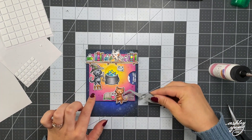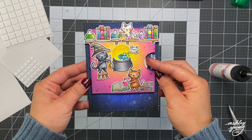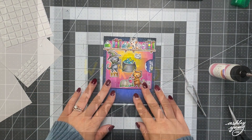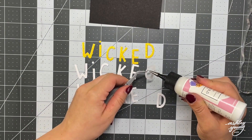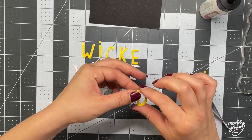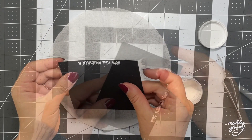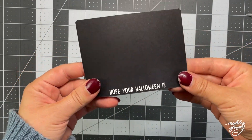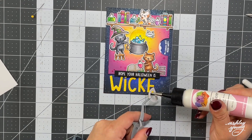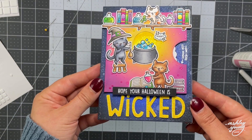To finish off the card I'm taking all of those cute little images that I had stamped, colored, and cut out and placing them around the card where I think they look cute and gluing them down with liquid glue, since the card already had enough dimension from the reveal wheel mechanism. Then to finish off the sentiment, I cut out the word 'wicked' using Finley's ABC dies — twice out of white cardstock and once out of yellow glitter cardstock — and glued each of those letters together so the word has dimension with two layers of white and one layer of yellow. I also stamped the sentiment 'hope your Halloween is' onto black cardstock using Versamark ink, white heat embossed it, and cut it down into a little sentiment strip, which I stuck at the bottom along with all those letters spelling 'wicked'.